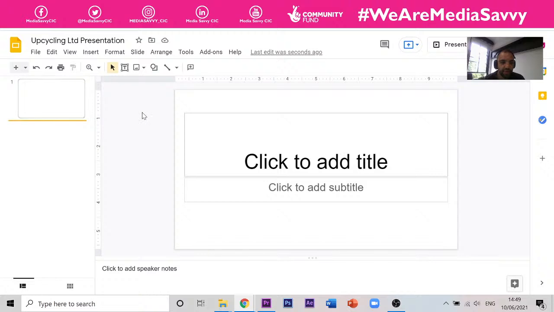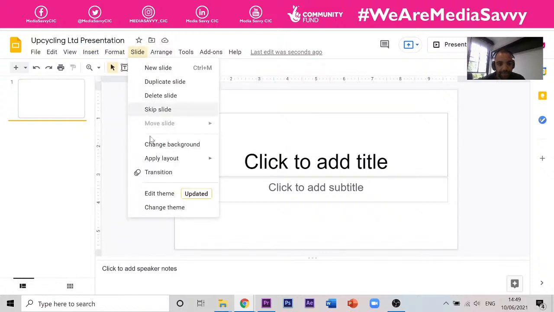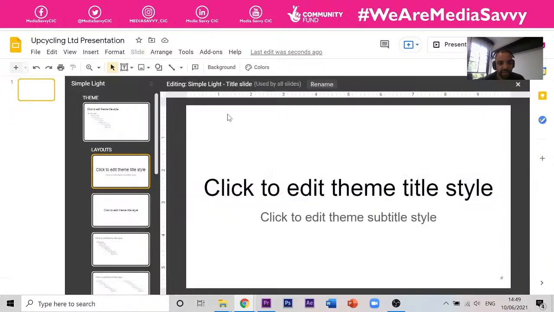So I always call these themes master pages and master slides, and I'm sure Google referred to them as master slides before, but as you can see in the slides section, edit theme, this has been updated by Google, so I think they've changed the term master slides and called it a theme. Okay, so forget master, a theme is just a style of a group of slides.